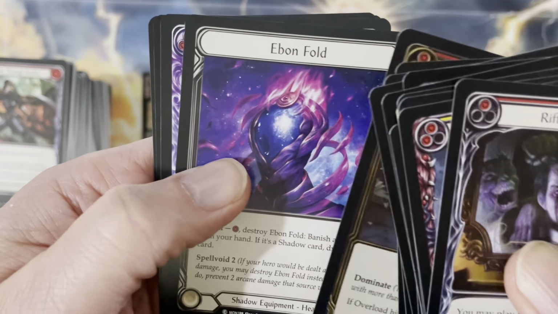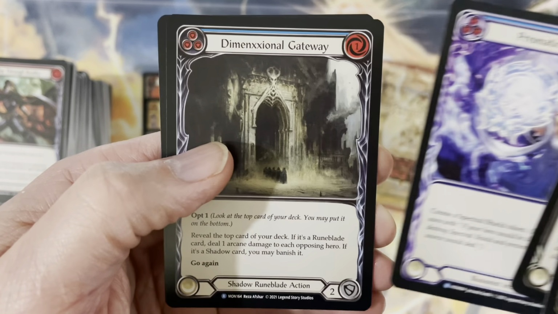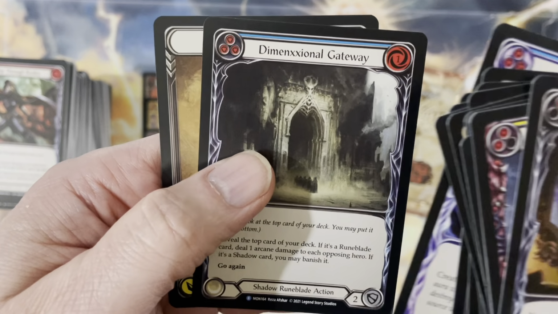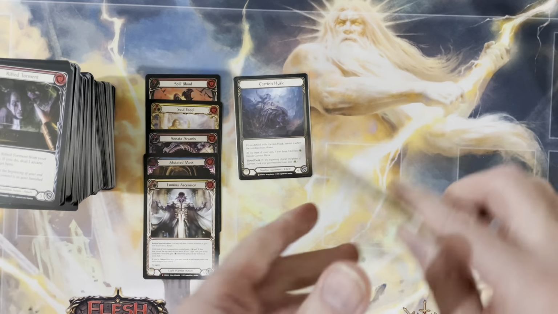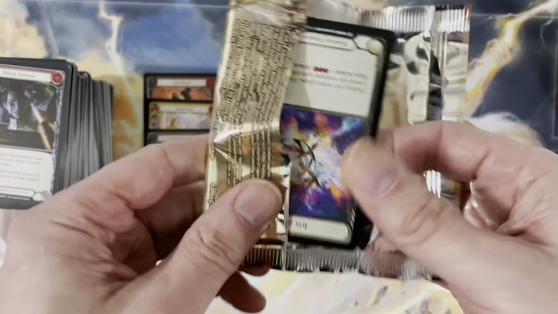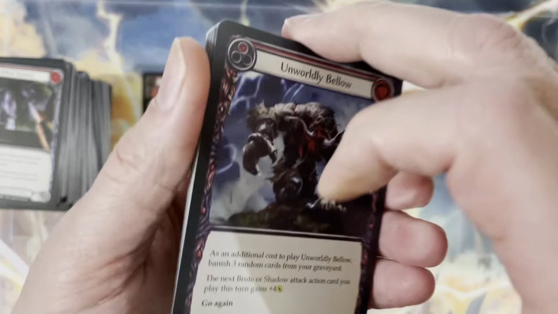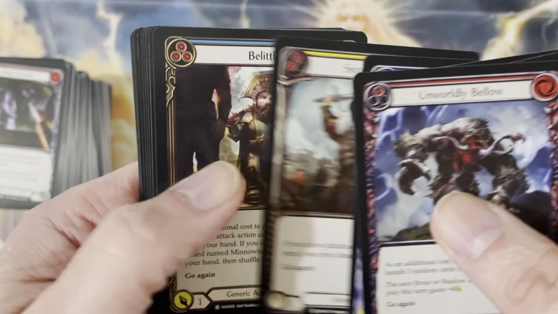Overload. Yes, even Fold. Prismatic Shield, and we've got to have a Majestic coming here. No, not quite. Dimensional Gateway. All right, last pack. Are we going to get at least six Majestics? Okay, I'm going to predict that this is one of them. Actually, I'm going to predict it's the Library. How bold a prediction is that?